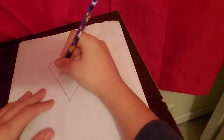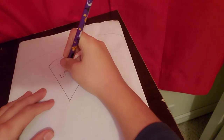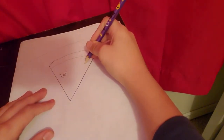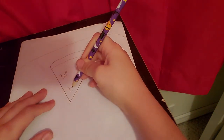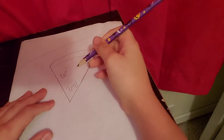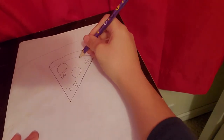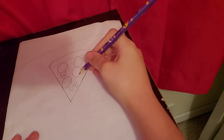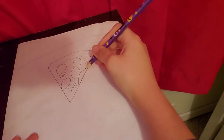We add, it's like melted cheese. You can draw it if you want. Blend the pepperonis. Sometimes on your pizza, there is half a pepperoni.